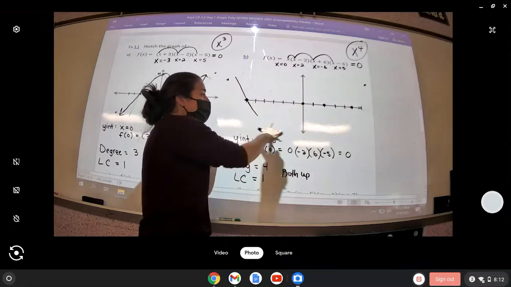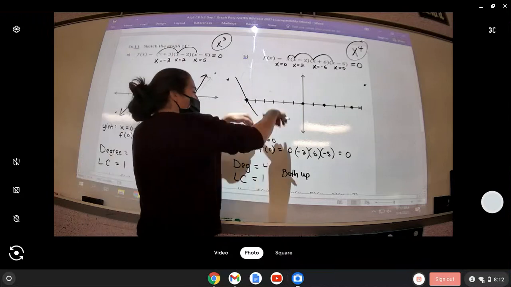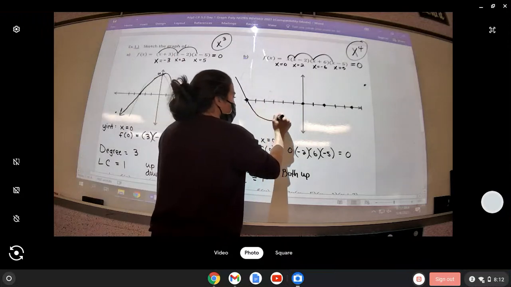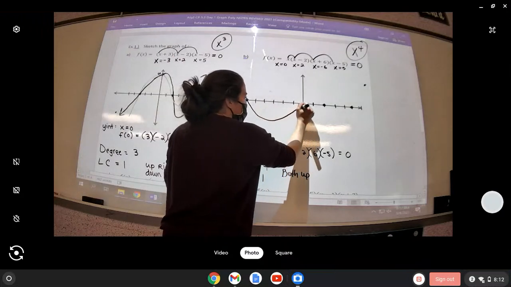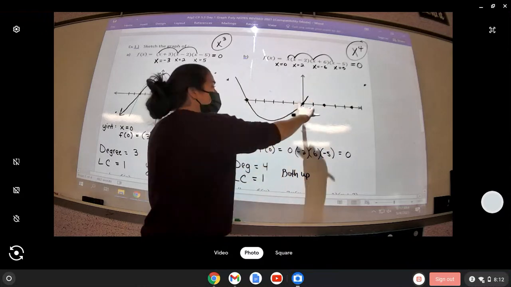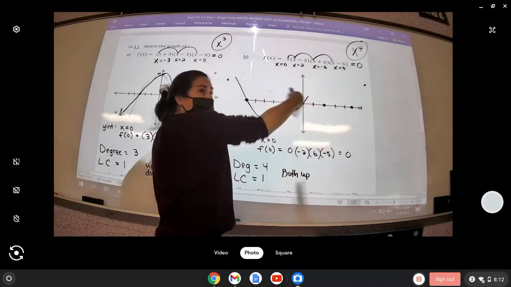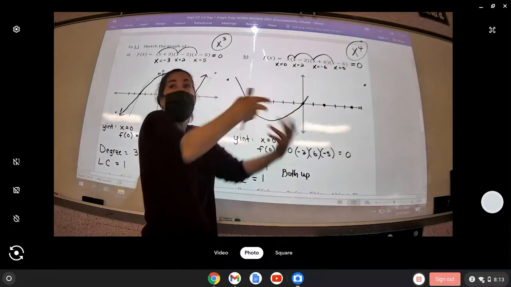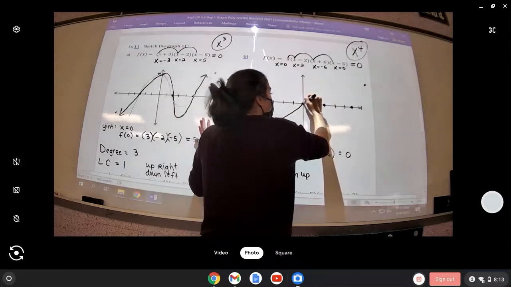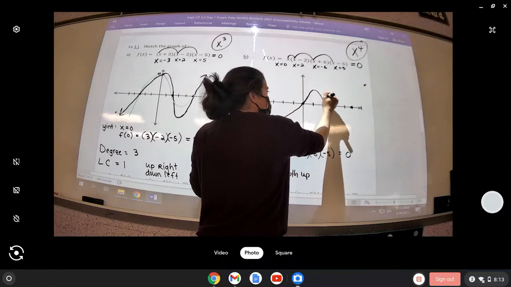So like I said, maybe I go lower than you. Maybe you go lower than me. It don't matter. We're all down here. So let's start turning. Let's head towards the next x-intercept. I get there, I cross over. All right, my graph is going to go up. But guys, I have another x-intercept. So what's it going to eventually have to do at some point? It's going to have to turn. So go as high as you want, but then you got to start turning. And then you got to head towards the next x-intercept.